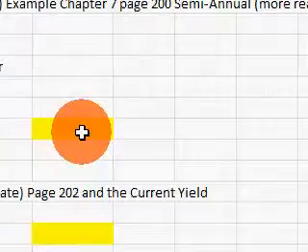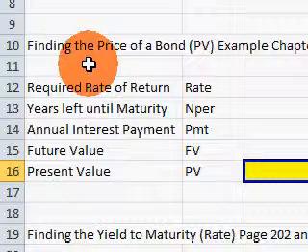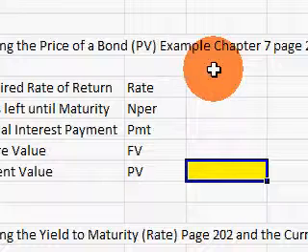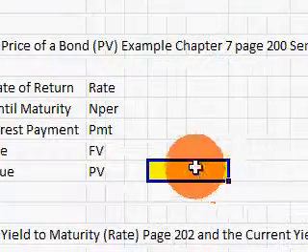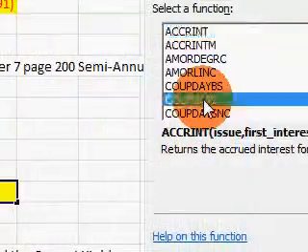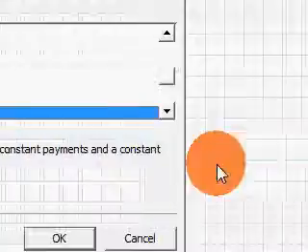All right. Now, a slight change here is most bonds in reality pay semi-annual interest. So we just have to make some modifications to the number of periods, the rate, and the payment. But I just think of it as that we're either dividing by 2 or multiplying by 2 in each example. So in this particular case, I believe that we're using the same bond, but we just have to change some values here. So I'm going to go into present value again, f of x, find PV.